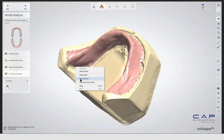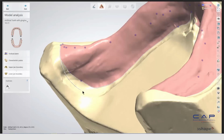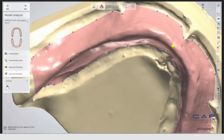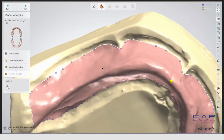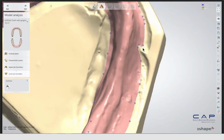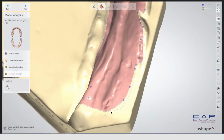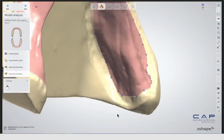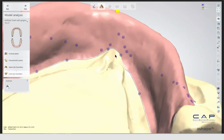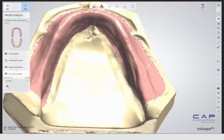Okay, so right click on the line, do Fast Edit spline, and then go ahead and mark where you want those areas to be. So go ahead and drag that down a little bit more. And just customize it how you see fit. Too far out that way. Okay, looks good enough. We'll fix this area here. There we go. All right, now we're going to move on to the next stage.